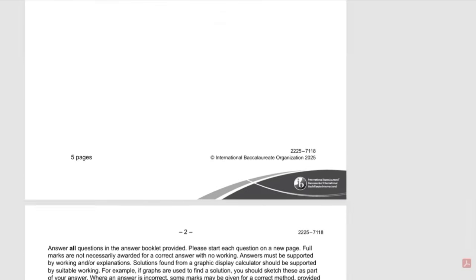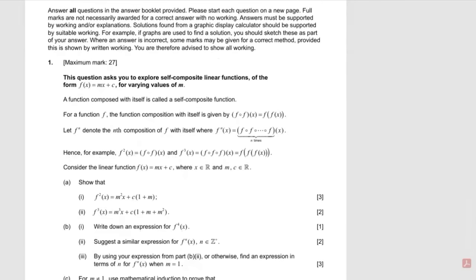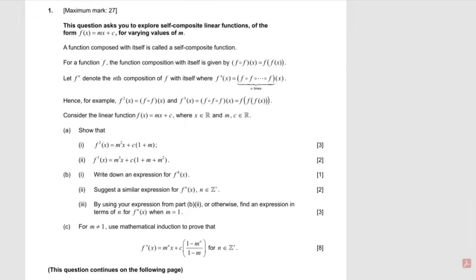Before we begin, just pause the video and make sure you read these instructions. In short, it says that in order to gain full marks, you have to show all your work, detailed working, supported by answers and explanations, and not just rely entirely on the use of GDC. Even if you use your graphing display calculator, you can give key features of your graph and justify your answers, right? Okay, so question one.